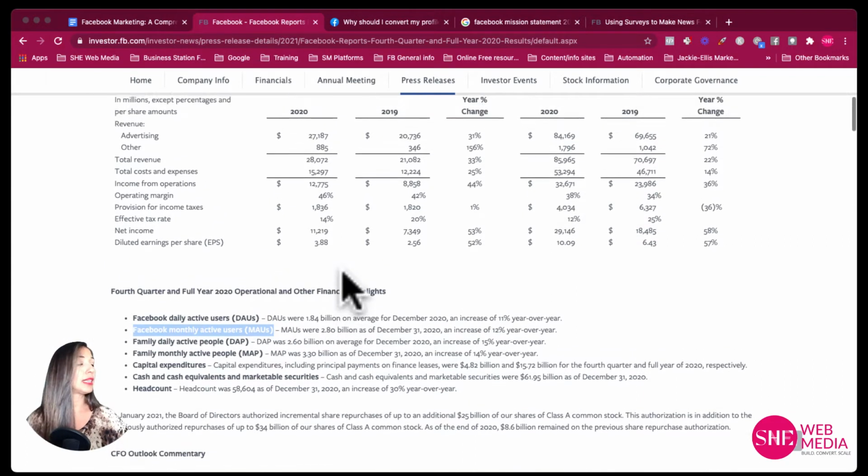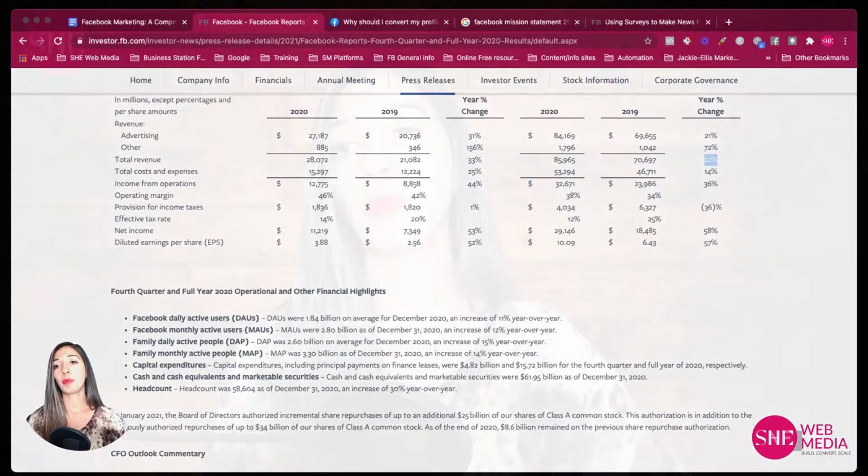So what you can see is their revenue has actually increased. Their revenue increased by 22%. If you look at here, the revenue increased 22%. And that's just to let you know that people hang out. And you've got to remember, this is a free platform for you and I.